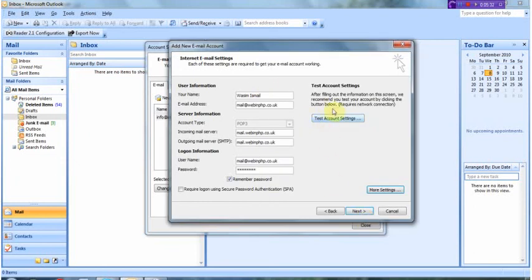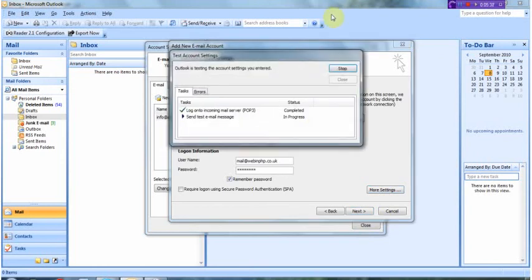And then before we click next, you can do a test. So you click test account settings. Here Outlook would send a quick dummy email and attempt to receive an email, and it'll show you if everything's fine. So here we've got 2 green ticks, which shows everything's good and the email's been configured correctly. And then if you do have any problems, Outlook would come up with errors here.